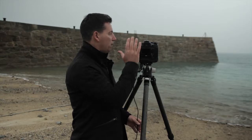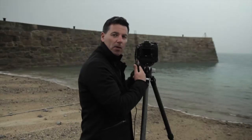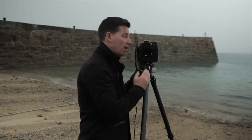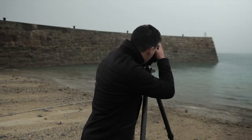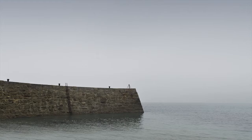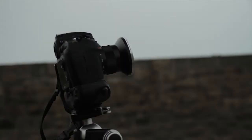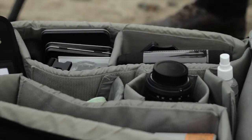What you need to do next, before you even put any filters on, is take the photograph as it is without a filter. I've already set up the composition I'm after. I'm going to take an exposure now without any filters and that's going to give me my starting point to then add the filters and decide on the right shutter speed afterwards. I'm using the meter inside the camera, I'm going to check the histogram - and that's saying it's about a 60th of a second. So that works well for me - a 60th of a second.